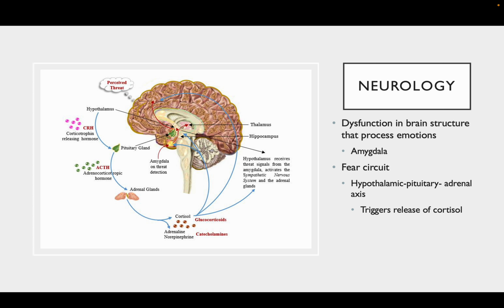It is a chain reaction that starts within the amygdala, which sends signals to the hypothalamus, which then triggers the hypothalamic-pituitary-adrenal axis. Within the HPA axis, the hypothalamus secretes corticotropin, which binds to receptors in the pituitary gland, resulting in the release of adrenocorticotropic hormone, which then goes to the adrenal gland situated on top of the kidney, which then triggers the adrenal gland to release cortisol, a key hormone in the long-term stress response.